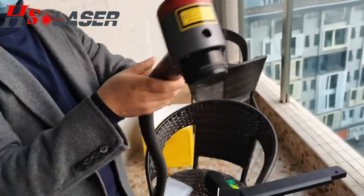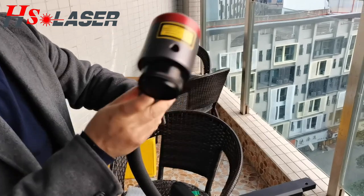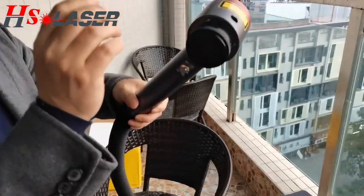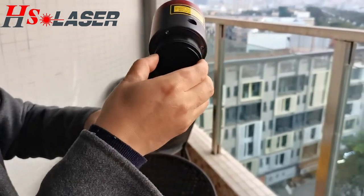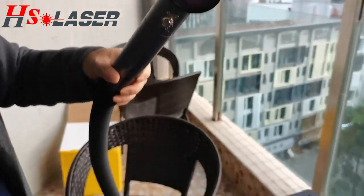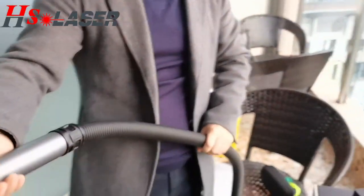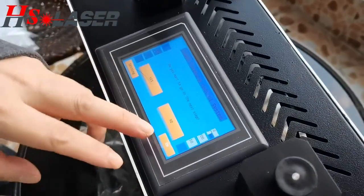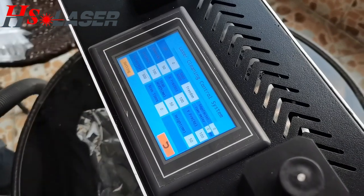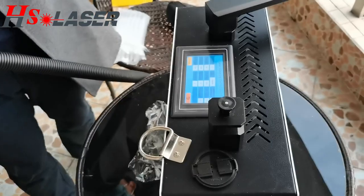And this is the laser machine's little head. So before we clean, we have to turn it off. Now we can try to work. Before that, we have to turn on the power, okay? When you click, you hear the noise from the machine, and you can start working.